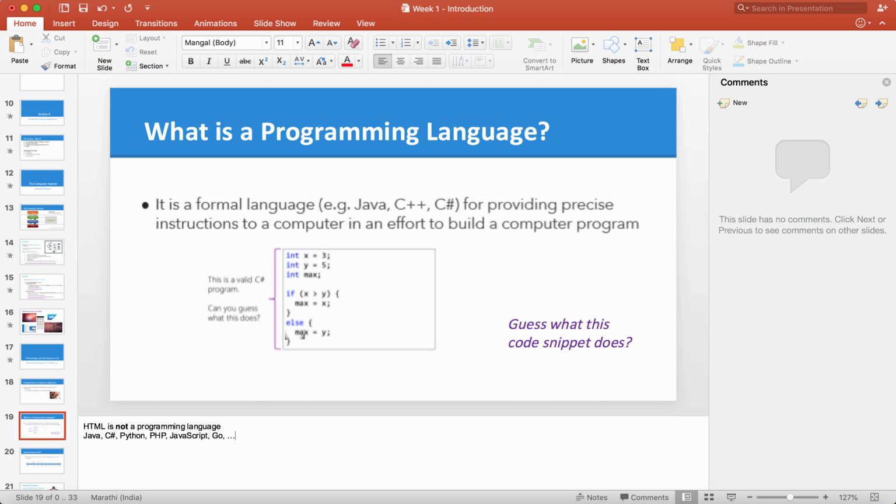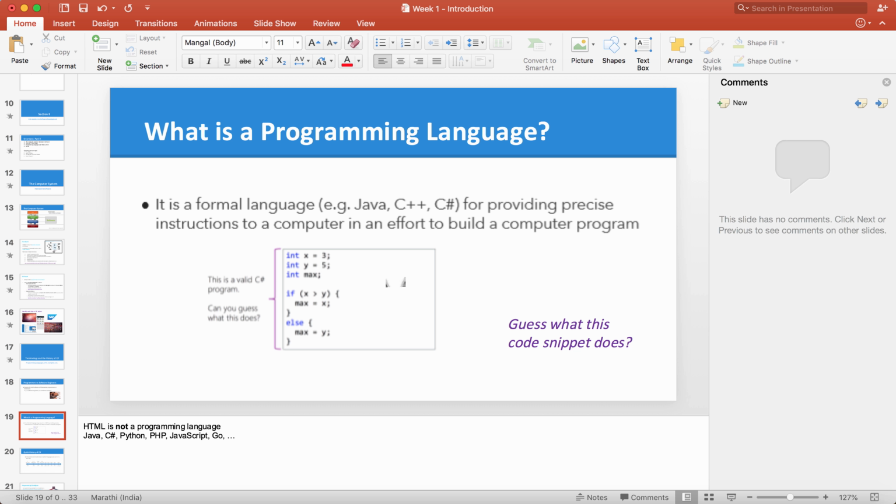So the next statement says else, meaning if this condition is not true, otherwise, assign y to max. Y is 5. So since 3 is not greater than 5, max would be equal to 5. So coming out of this block of code, max is going to have a new value, which will be 5.